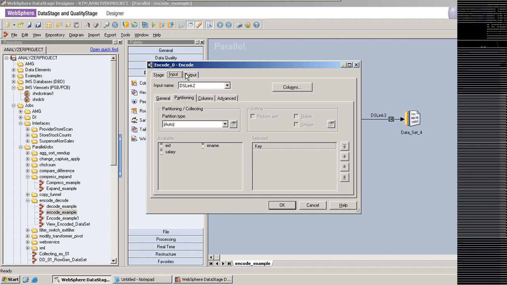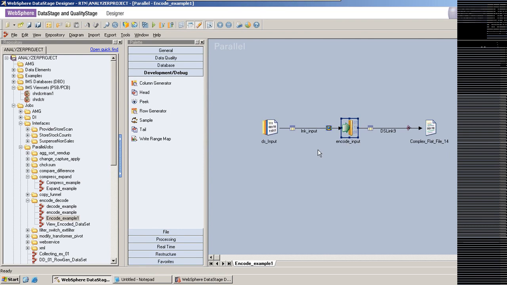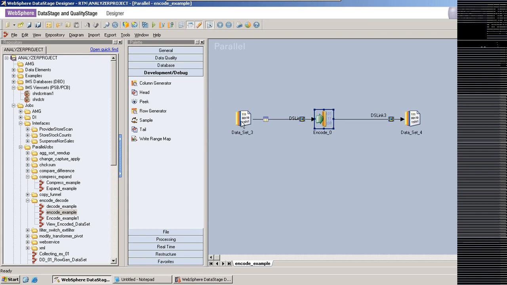And the column names are also not there. If you observe, everything got changed, this layout. This has not been typed by me. This is generated during runtime by the encode stage. So you are not aware what all the output columns are that it would generate. So in that situation, it's better to go with runtime column propagation. So whatever it generates, it would automatically be populated to the output, right?